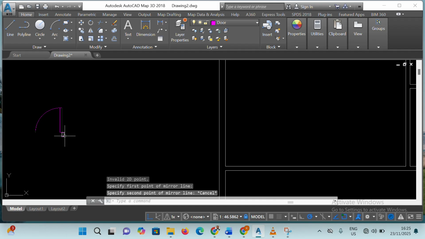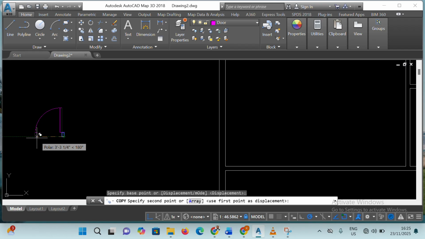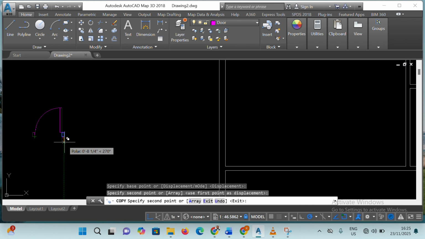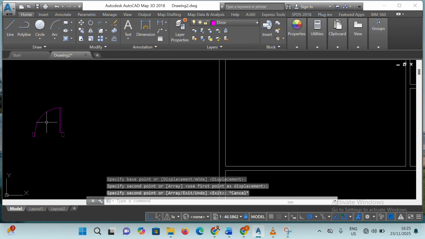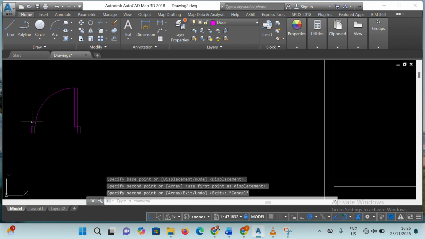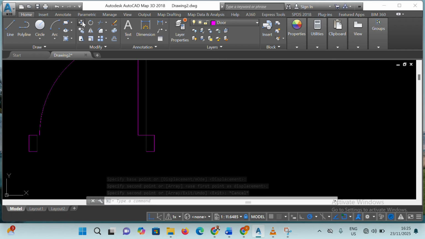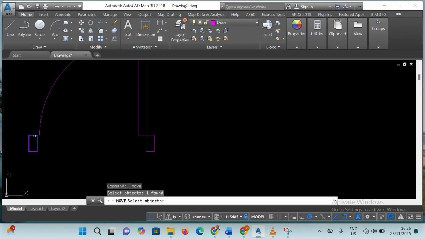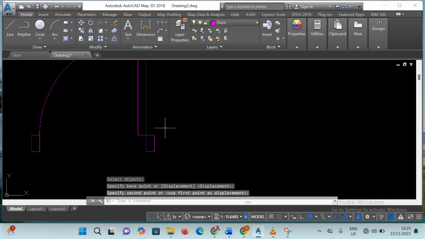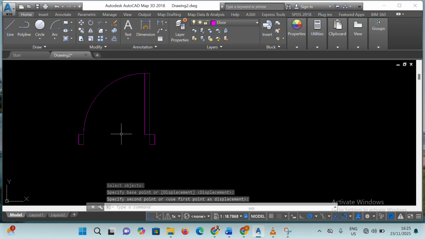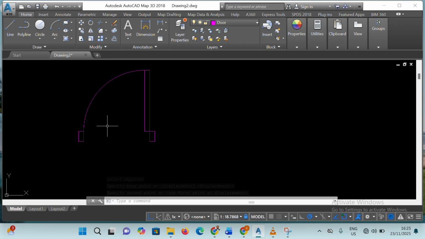Can copy or mirror, as case maybe. Then can move it together. Can move, press enter from this point to this point. Yeah, that's for the single door.